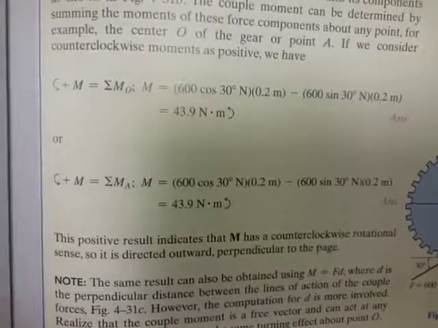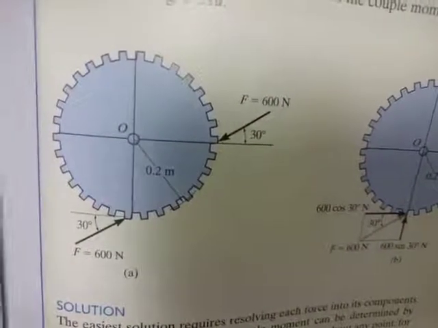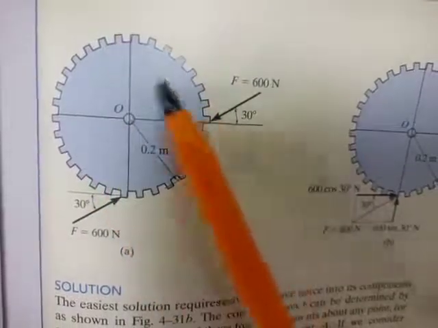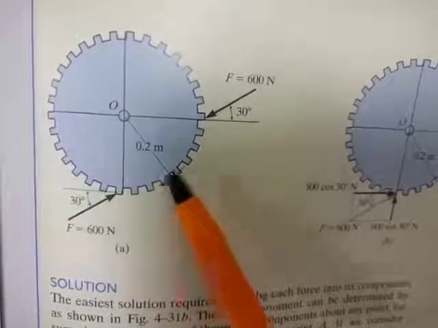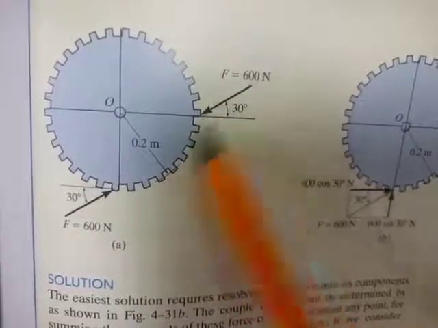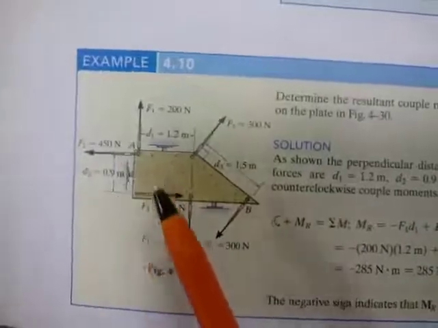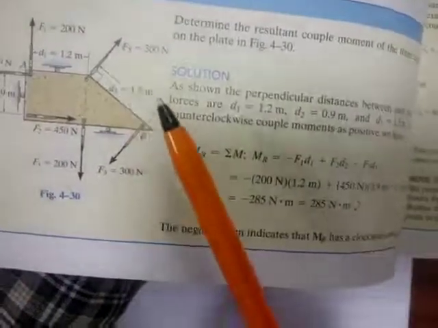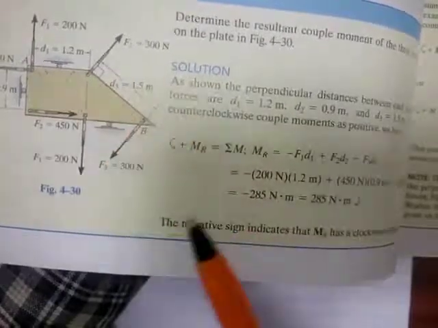So what are we meant to learn from this whole exercise? If you've got a couple, you can solve it the traditional way by taking moments about any arbitrary point, because it'll give us the same result. But perhaps an easier way is to determine the perpendicular distance between the couple forces, so we can just calculate using the scalar approach, F times D. That's the magnitude, and then we need to determine the direction. I think that's good for now. In the next couple of videos, I'll do some more examples, most likely vector examples. Thank you.